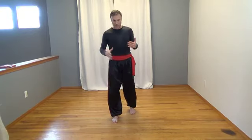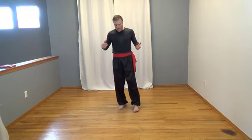Okay, so as far as training goes, there's always a method of training to fix what's not working right. Doing the same thing and expecting things to get better when your body isn't doing it is insanity, right? Sometimes in the beginning it works. Just have somebody throwing kicks, after 1,000 or 2,000 of them, they've got a pretty good kick. But you've all been trained long enough to realize that, hey, my kick doesn't look like his kick, and it doesn't have to look exactly the same, but there's always a method to training to compensate for, say, your body type or genetics. You can't change genetics, but you can modify yourself.